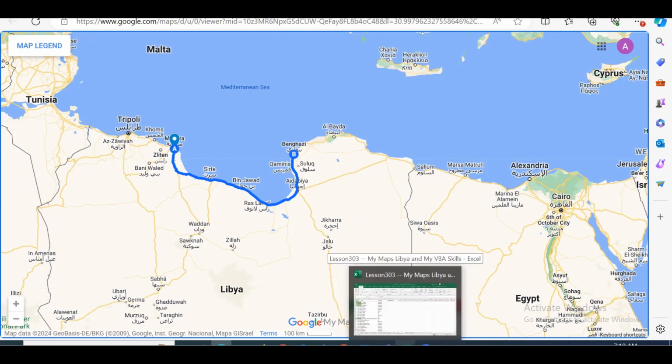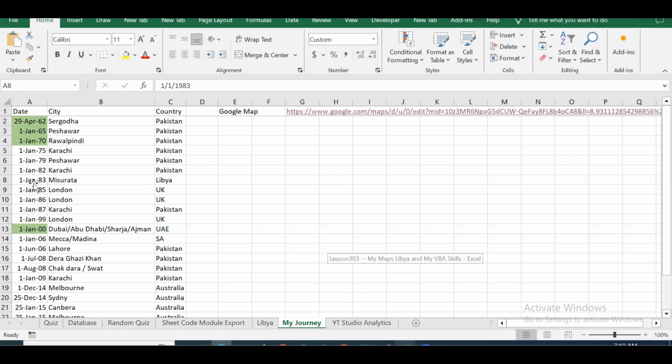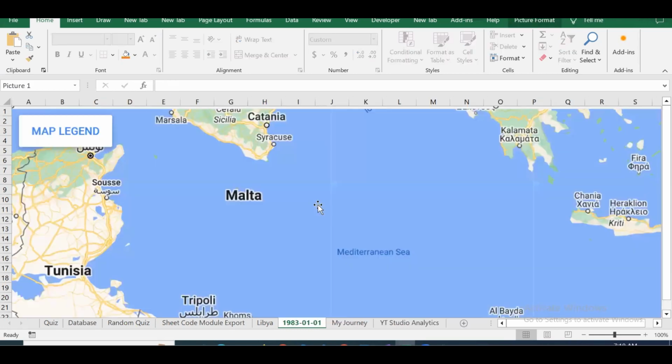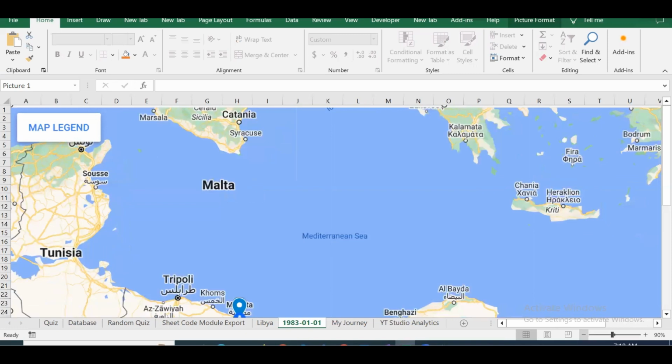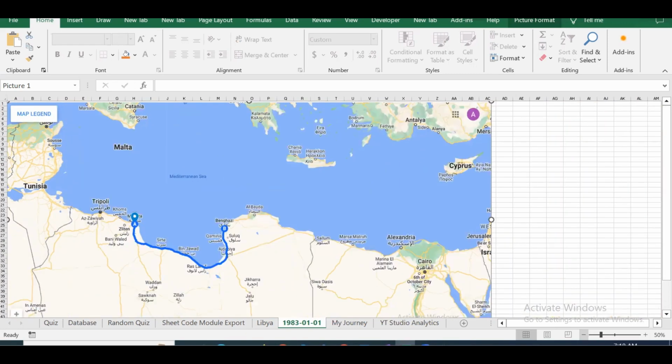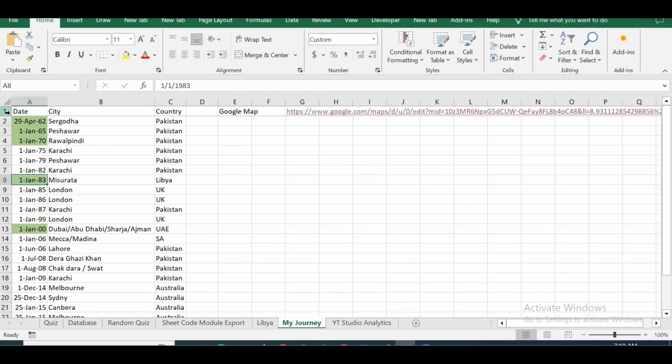Let's get back to Excel here and click on Misrata, right? So let's double click. It is asking if you wish to see the detail. There are no details because it's not green, right? As soon as you click yes, it takes you to this snapshot. Let's zoom in so that you have appropriate enlargement of it, and that's it. As soon as you get back here, it will be hidden. And next time when you click it, it is now green, right?